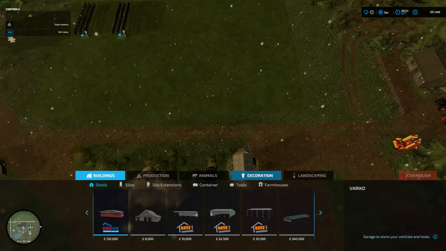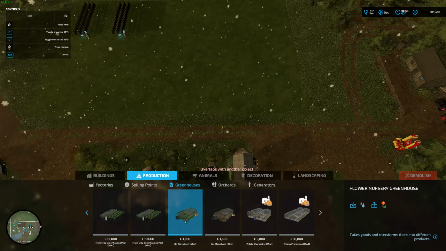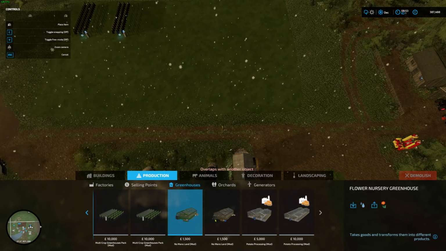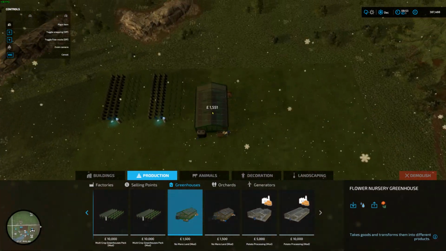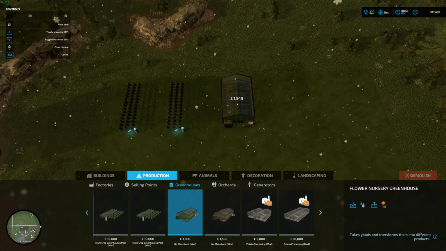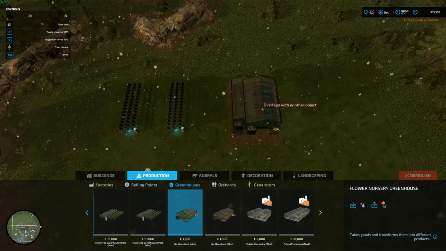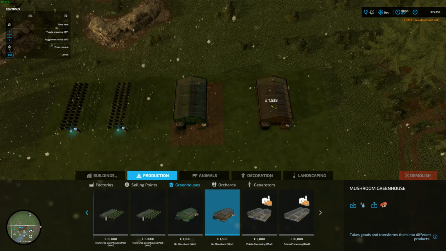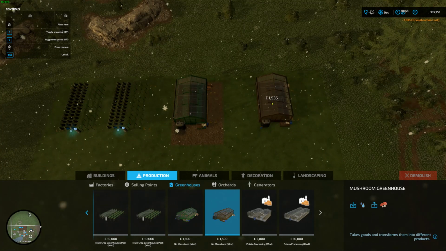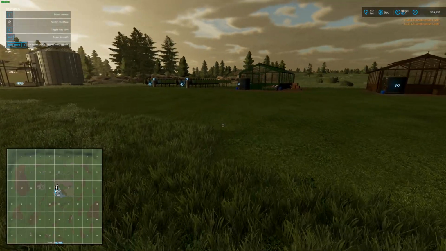I tried putting down these mods, No Man's Land mods. So there's a flower mod and mushrooms. And when I put these down and I tried to access them, it froze in the menu, which was really weird. So let's give it a try this time.